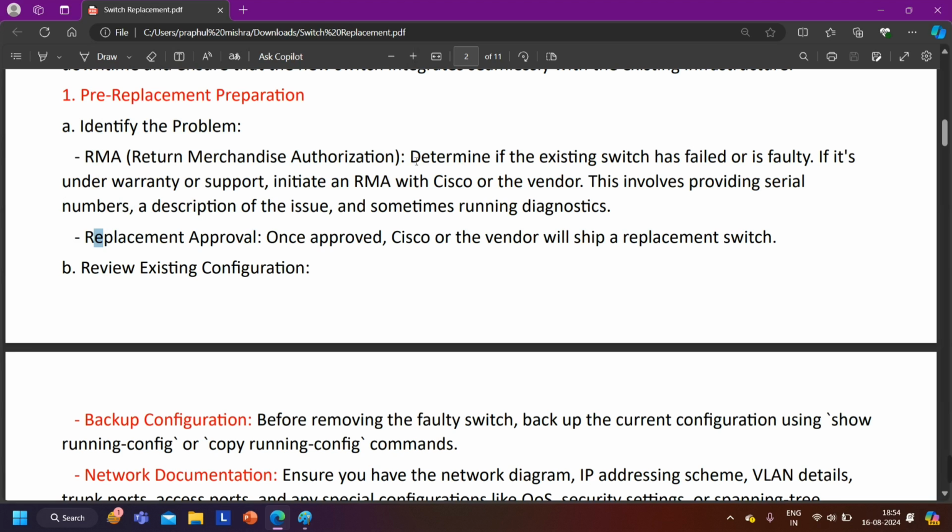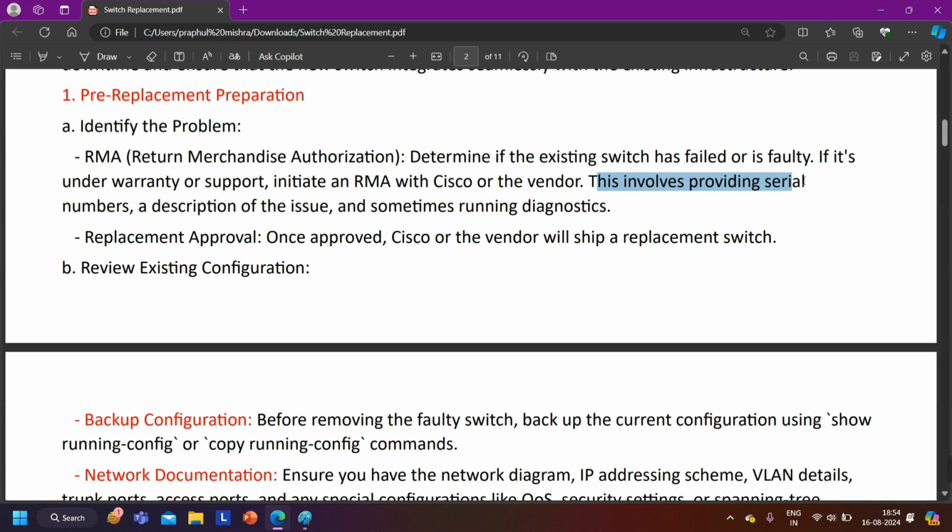So RMA means determine if the existing switch has failed or is faulty. If it's under warranty or support, initiate an RMA with Cisco or the other vendor. So you will initiate an RMA with the manufacturer if your device is under warranty.